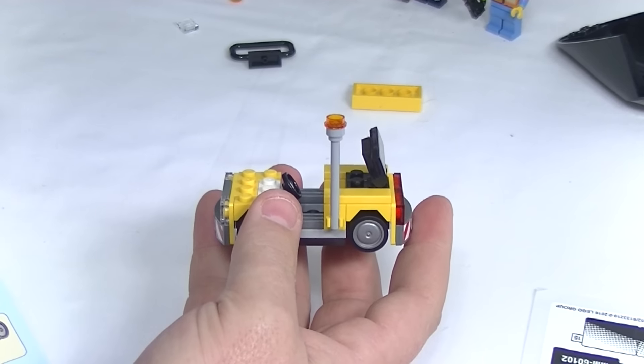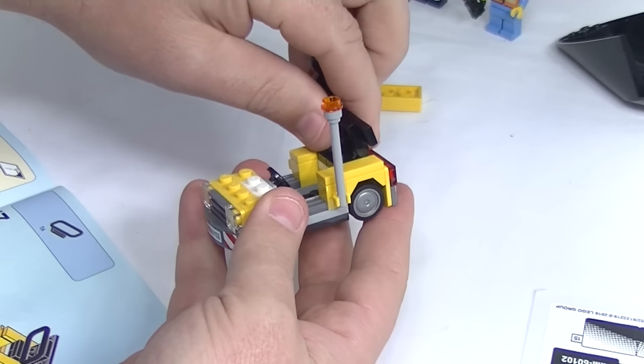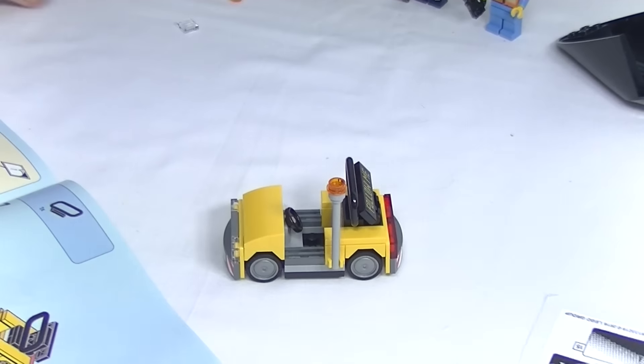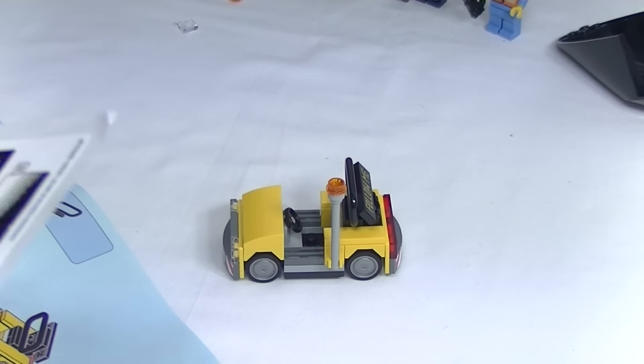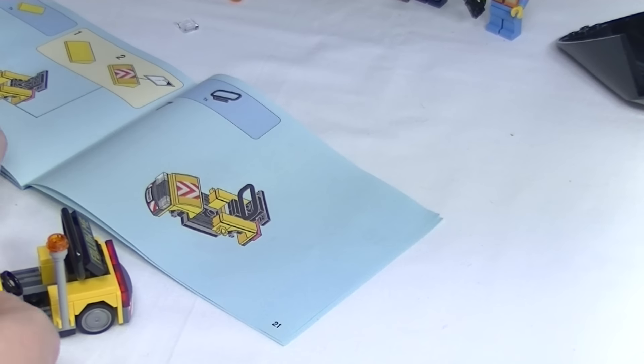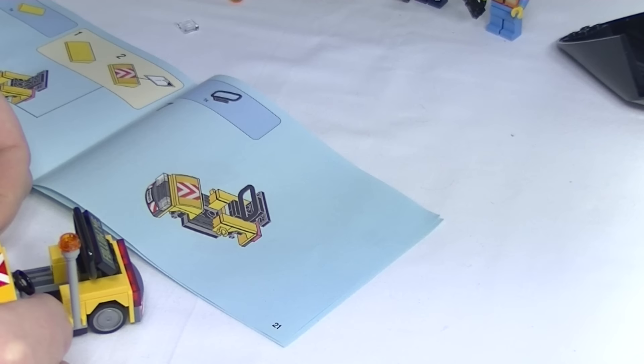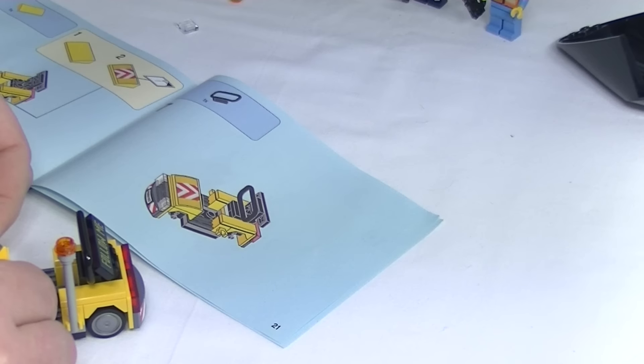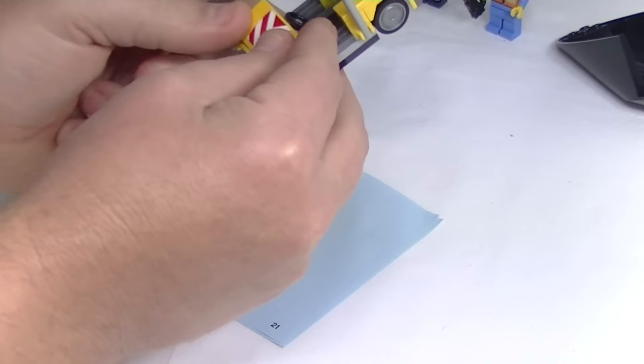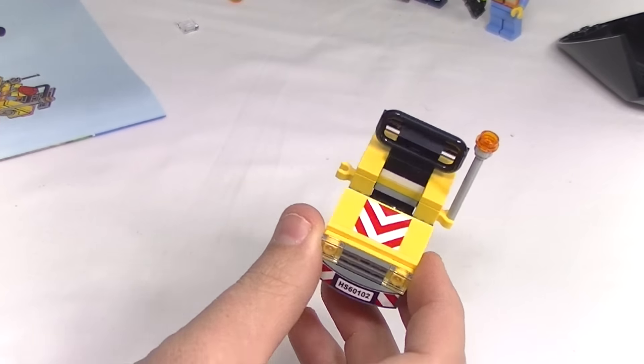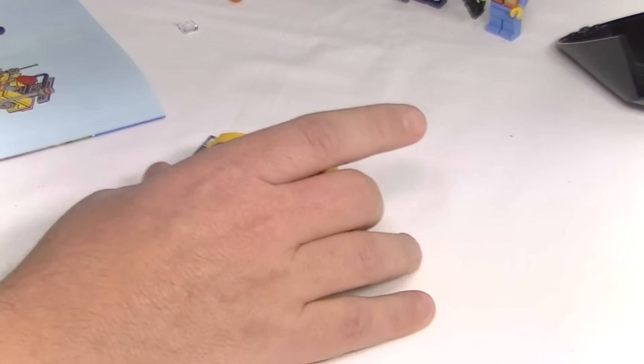Put all the tires on the rims. There we go, put the front on. And another sticker. I've actually completely missed that, page stuck together. Quite a few stickers just on this little build. I just want to make sure I get it on nice and straight. There we go, that's not too bad. That's it, that's our little build. That's actually pretty nifty, let's get on to the next bag.